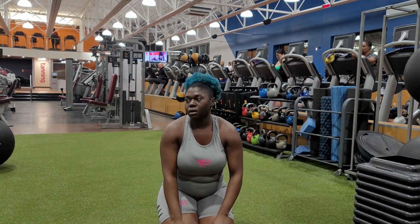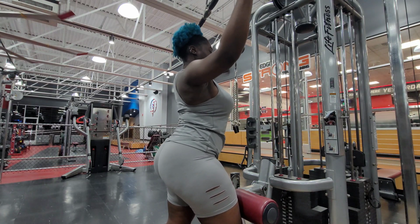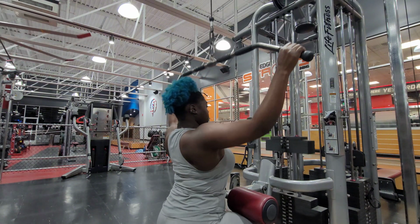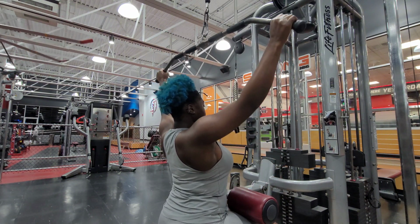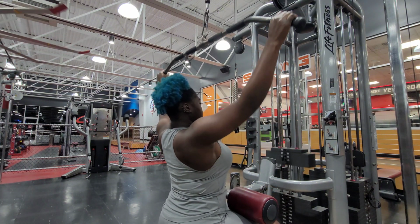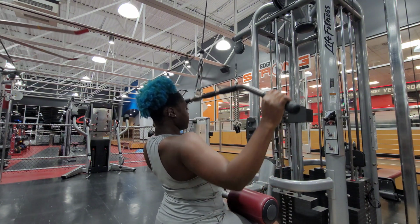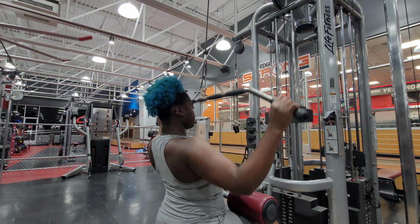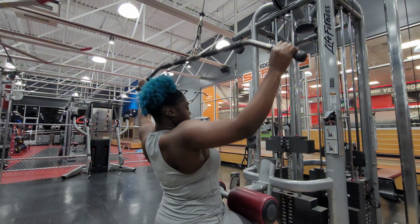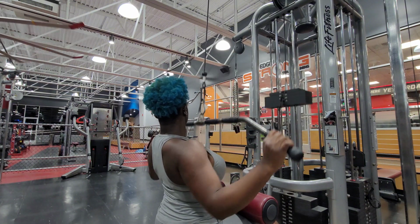One of the staples of this day in my workout routine is lat pulldowns. I think they're just so beneficial in terms of look at the back, look at the back. I'm sorry, I got distracted. They're so beneficial in building a nice back. But yeah, this is pretty simple. I think this was my first week in the gym, and I just watched a bunch of YouTube videos, and I liked it, and I just thought it was really effective.